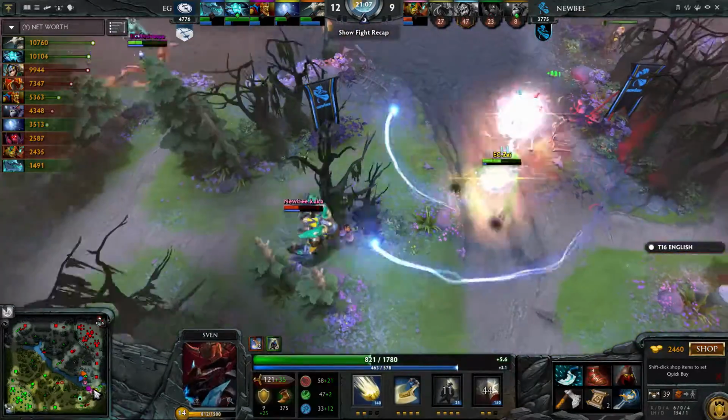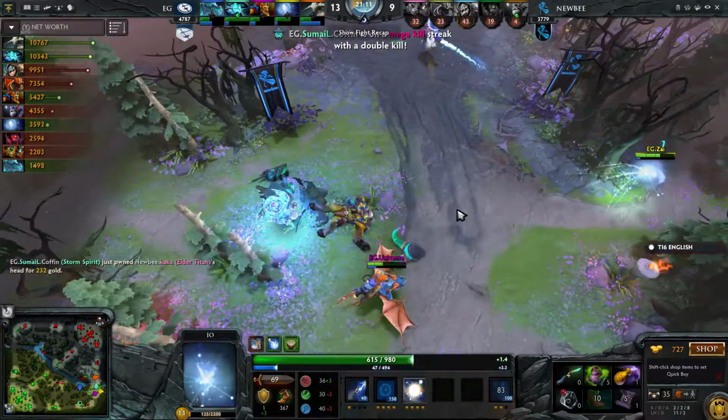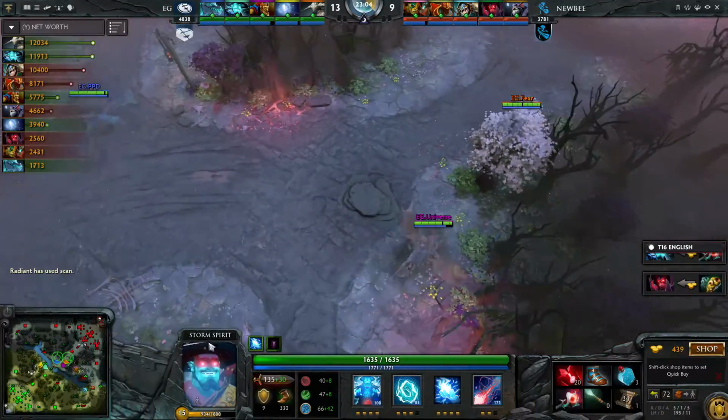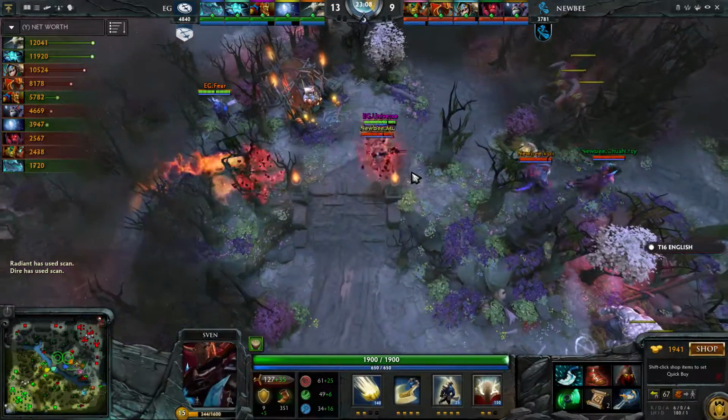Three fights in a row now. If they go for the relocate, they want the win. They don't want Roshan. They're going to take this 5. That's the wire. Another Titan down. Much untouchable. Yeah, this Orchid could be big. 20 Bloodstone charges.